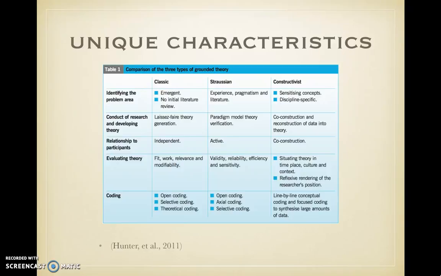Grounded theory does have unique characteristics. Classic, Straussian, and constructivist grounded theory methods differ slightly. In Table 1, the three types of grounded theory are contrasted. The most notable change from classic to Straussian grounded theory methods is the use of coding. Strauss and Corbin believed in a very systematic type of coding that Glaser and Charmaz felt restrictive. The constructivist grounded theory method differs slightly from both Glaser and Strauss by having the coding be more flexible and the theory development be more through constructive means than through uncovering, due to inherent bias of the researcher.